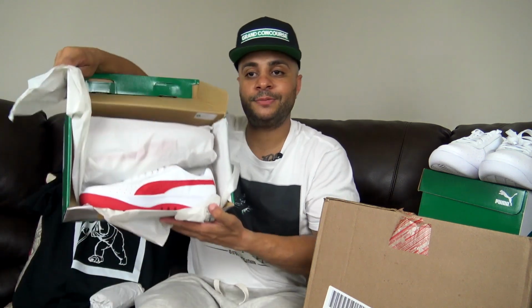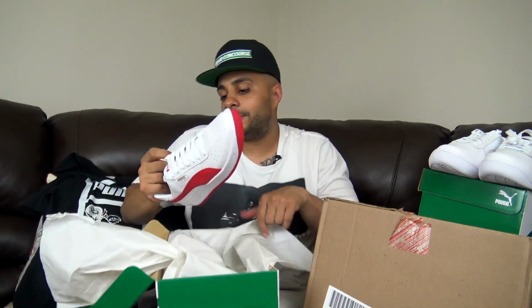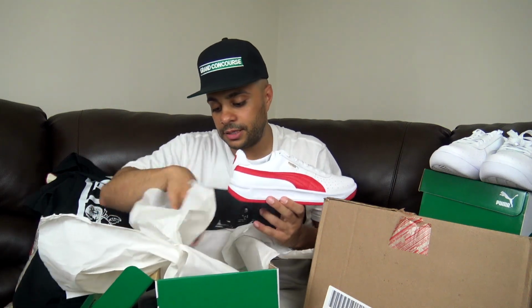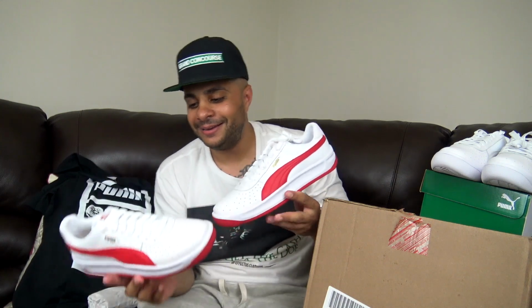Boom. Last, but I had to get these. I had to. I love red, it's like my favorite color. You know what I'm saying? Cancel Christmas. Back in the day, the ones that I had borrowed and didn't give back, they was the white and lime green pair. And then I had another white pair that I borrowed. It was like I was always borrowing the Pumas. You heard? But yeah, and shout out to my man David Lee for that.